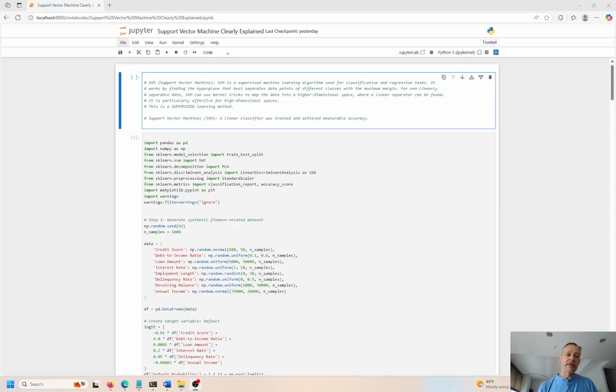But basically, this works by finding the hyperplane, or the best way to separate different data points in a highly complex set of data, or a high rich feature set of data. Features are columns, or they are indicators in the data set. So when it gets really complicated, sometimes we need to just break this down into fundamental components and see how we can separate these data points so we can understand the variance of the data and the message and what the data is trying to communicate to us.